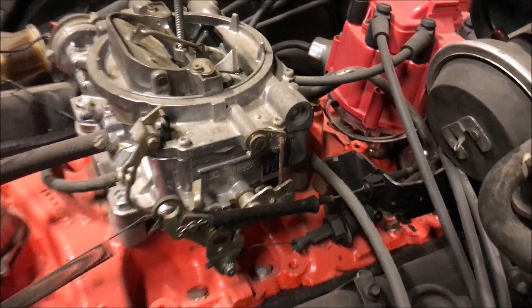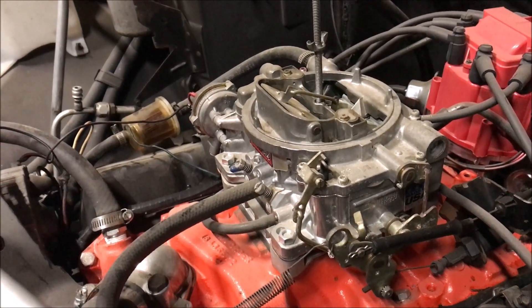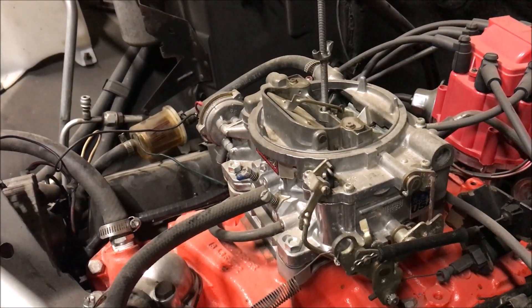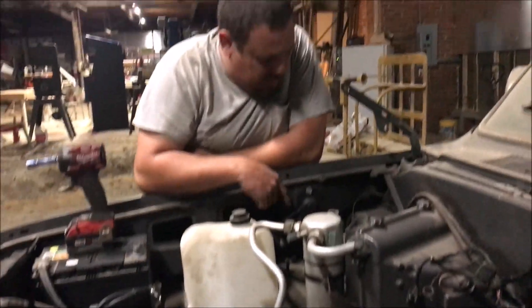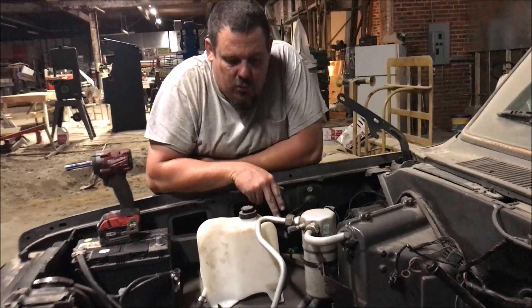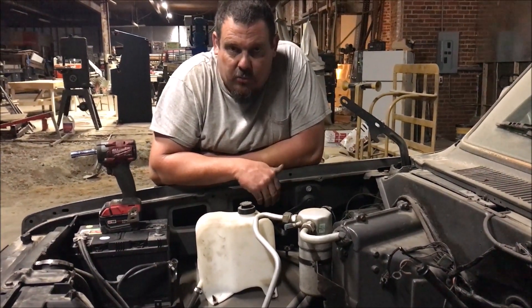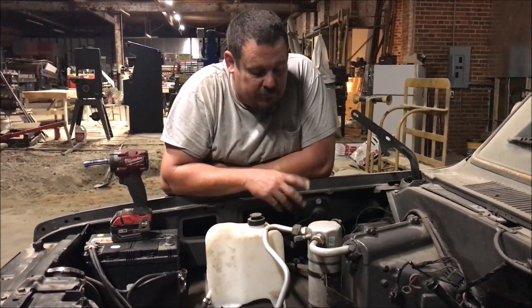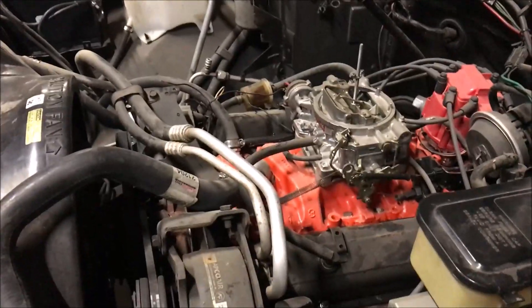Since we got the other one running, we figured now's the time. It's got a new radiator, new fans, new heater hoses, new batteries, new overflow jug, new windshield washer fluid tank, new blower motor, new heater box, new upper and lower A-frame bushings, new ball joints, new brake lines, new calipers, new rotors, new brake pads — but no oil pump. This is the liftgate truck that Ronnie uses to remove things, but he hasn't been able to use it. It's such a cool truck, I want to get it running.